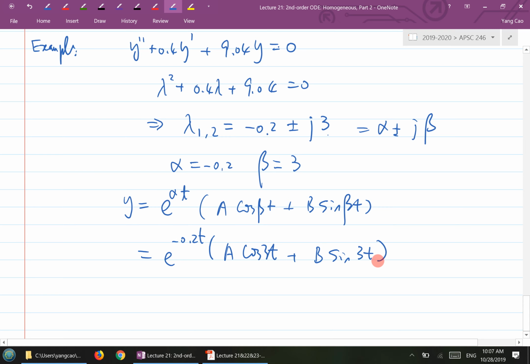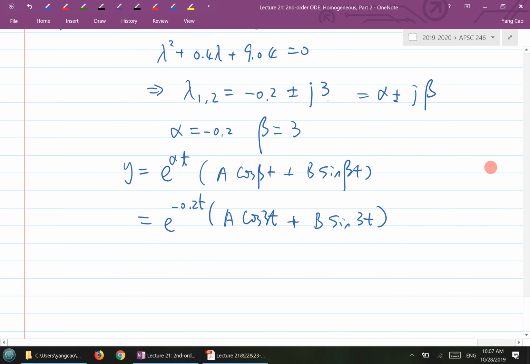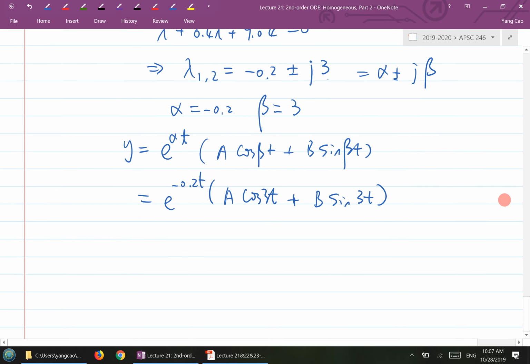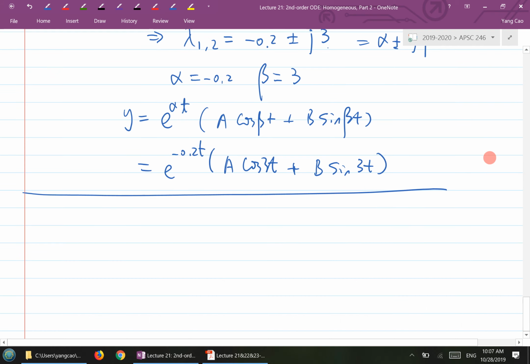Okay. That's the general solution. You can choose to do one more step of simplification, that's fine, but you can stop here, and that's okay too. So 1, 2, 3 different cases. All right? Okay, so I want to show you one more example, which actually will lead us into the next topic.